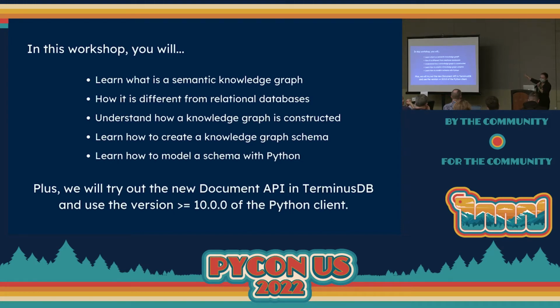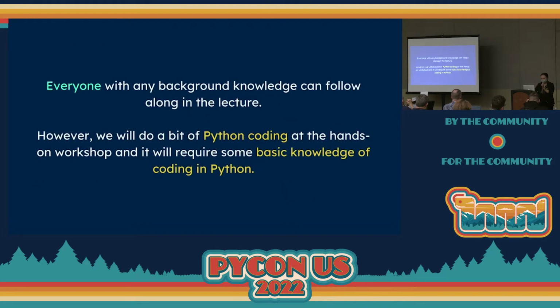These are just technical details. We'll figure it out later. We'll have troubleshooting time, like I said. Everyone can learn this knowledge. It's not tied to Python. It's universal knowledge. You don't have to learn TerminusDB. You don't have to learn Python. But the knowledge that I give you today about the knowledge graph is something anybody can learn. Of course, the hands-on exercise will be in Python. The setup will use Docker and Python, or you can use the cloud version if you can't use Docker. Otherwise, you can just enjoy the lecture.